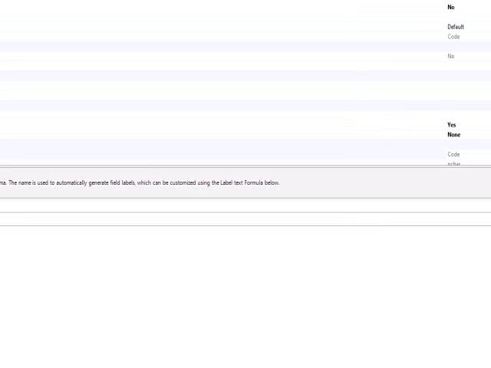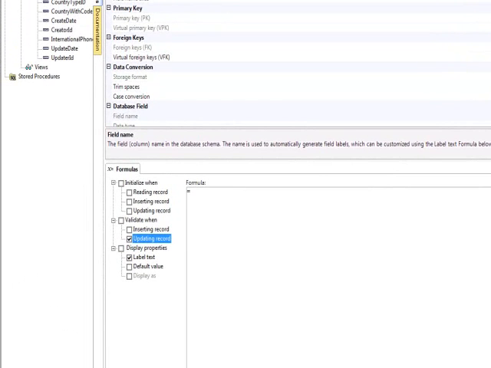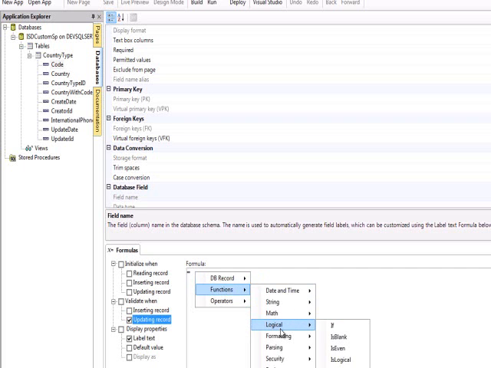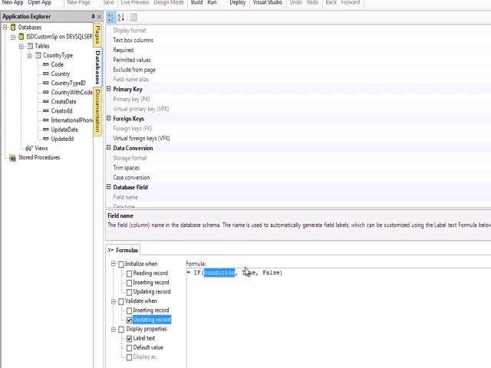If we now do a similar thing but on the validation, we can add our own validation at the database level. Again, we pick our field, which is code, and we want to validate, say, when updating a record. Again, tick the entry, and we can type in our formula. Functions, we're going to put some logical functions, so we say if. So if this condition, print that, else do that. I'm going to put in a condition: if code is equal to XX, then that's not allowed. If it's not XX, then that's okay. We don't want to display any error, just carry on. So this little fragment here will do some validation. If the code is equal to XX, print an error. Don't update the record, else we're okay.